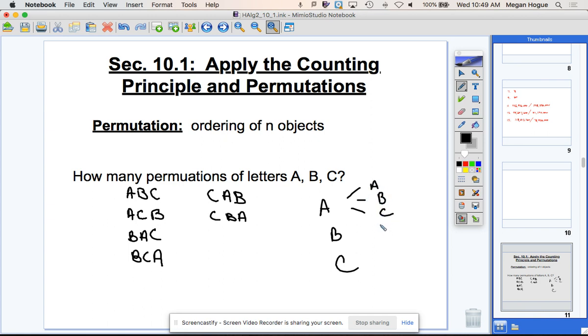Dylan, did you get the tree to work? Yeah. So how did you get it to work? There were only 2 branches for each. Since you had A, B, and C, B would be like A and C, and C would be like A and B. And after that, you only had 1 more branch on each one. We didn't say I only got to use the letter once.